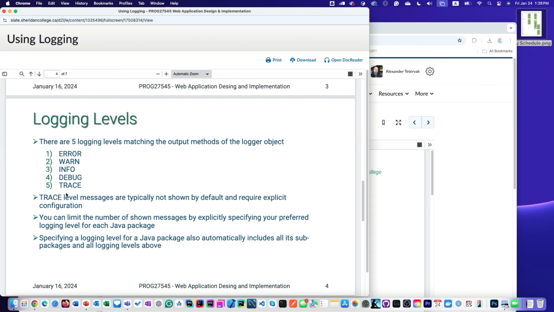There are several log levels. When you set up the log levels, you can finely control how much you want to see from each package. If you set the log level to, for example, debug, it will display debug and everything above, including errors, warnings, and info. If you set the log level to warn, it will display only warn and error. It will not display info, debug, and trace. So this way you can finely control what you want to see.